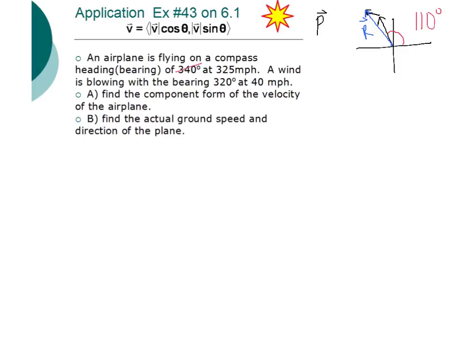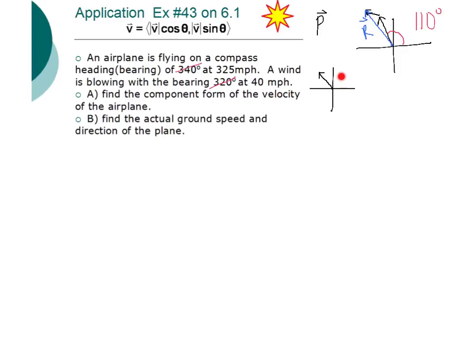Now there's one thing that we have to do before we get too far, and that is to change this 320 in the same way that we turned the 340 into 110. What do you think a 320 would be as a directional angle? And I'll just sketch this real quick. This was our 320, right? That would be 320 if you're doing bearings, because there's 90, 180, 270, and a little bit more to get to the 340.